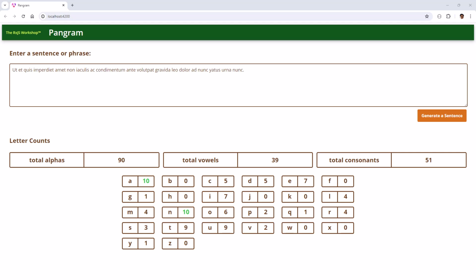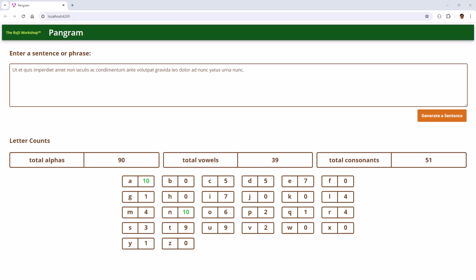And this is where the RxJS library and observables really shine, because it allows us to do this sort of dashboarding and enabling and disabling and highlighting. It allows us to do all of this user interface manipulation via observables.